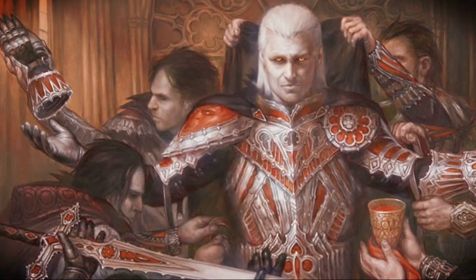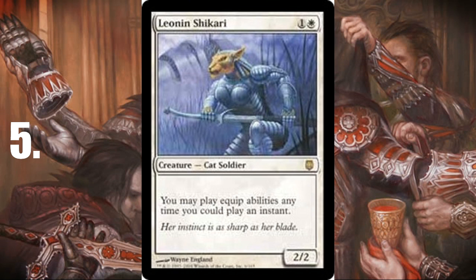Number 5 is Leonin Shikari. Another one of those $5 cards, but very cool. Only got one copy of it from Dark Steel, which was a long time ago. Definitely needed a reprint. It's only fitting that we got it in the Cat Tribal deck. Makes perfect sense. The deck has a sub-theme with artifacts and equipment, so having the equip costs that you can do at instant speed, it's going to make the deck a lot more efficient.